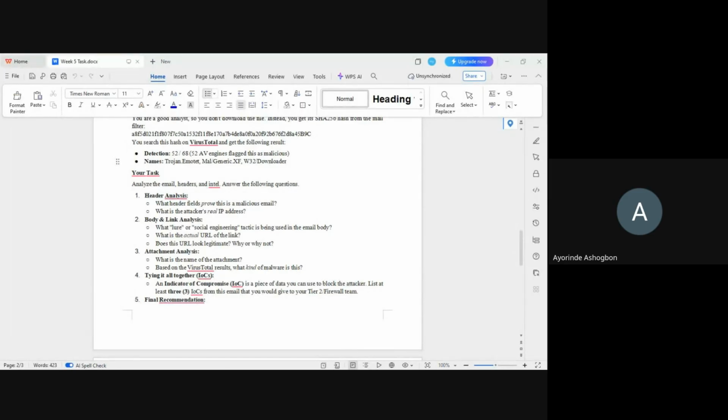Okay. Let me just say fear of urgency, and from the mail, you see that it gives a limited time of 30 days overdue. So kind of a threat that's urging the person to respond within a stipulated period of time. So it's urgency, with a consequence if the person doesn't respond. Okay, yeah, correct. Then, what is the actual URL of the link?